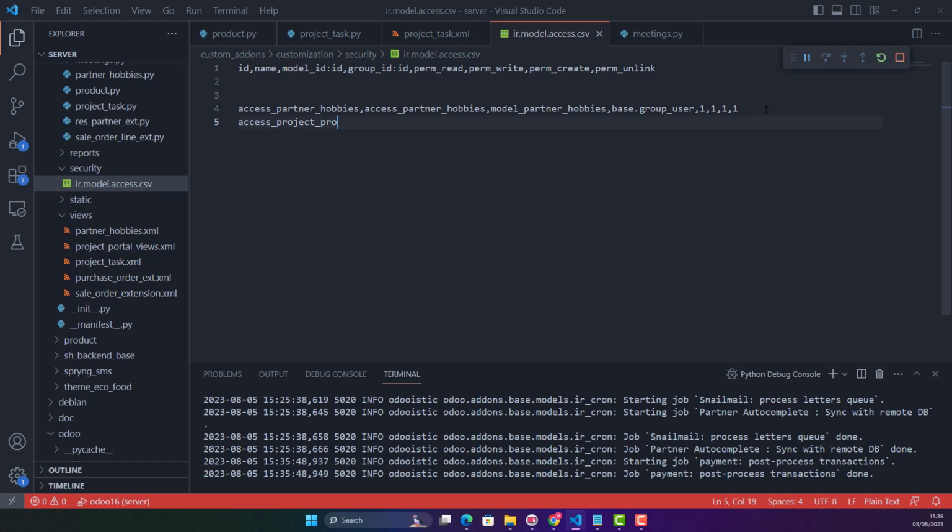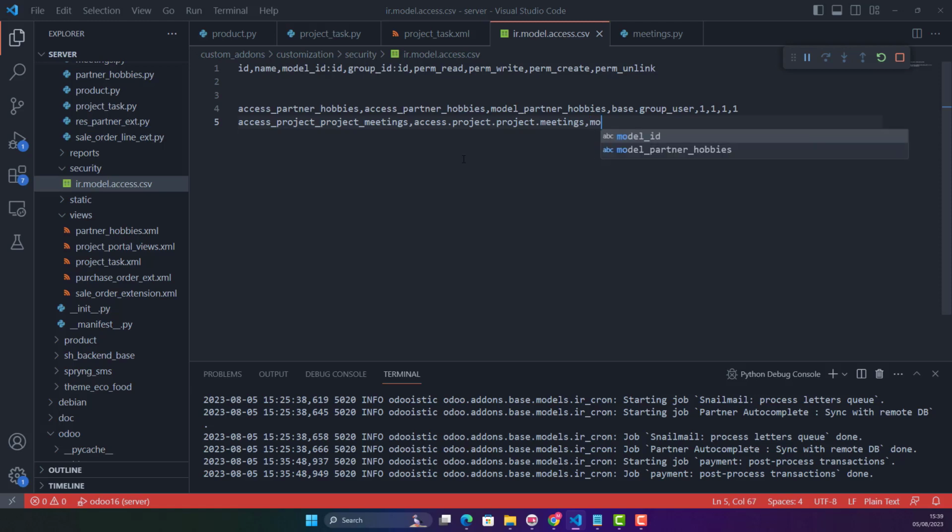So I would say project meetings, then this is the ID. Now this is the name. What I normally do is just put a dot here, but it depends how you want to do it.